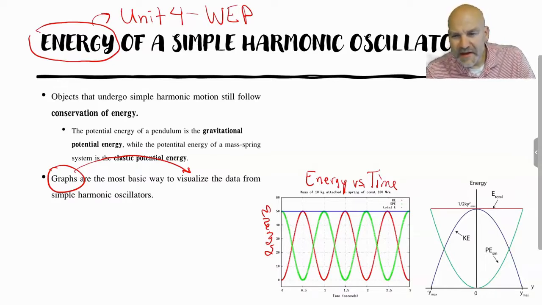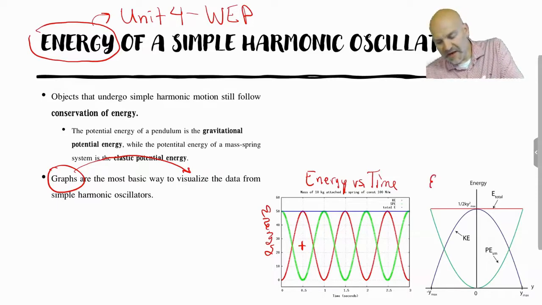And so what you can see here, it tells you that the red is kinetic and the green is spring potential energy. It says KE and SPE. And that blue line that goes right across the top, that's the total energy. So notice that green plus red gives you the blue anywhere along the way, right? So green plus red, blue, green plus red, blue. Okay, now we go over to the other side.